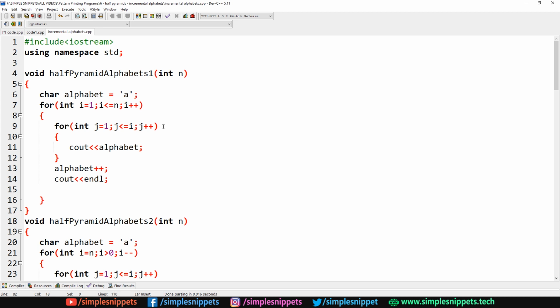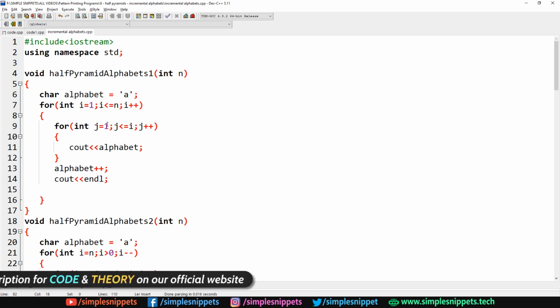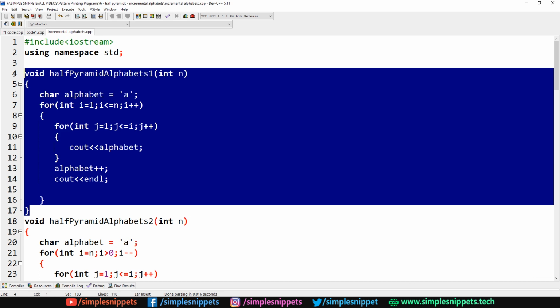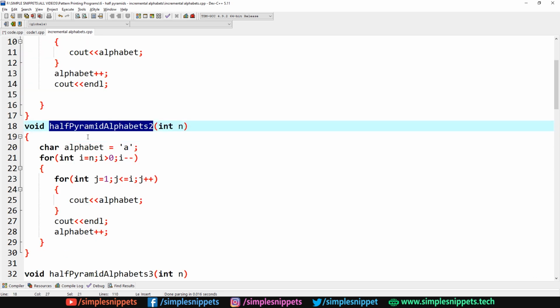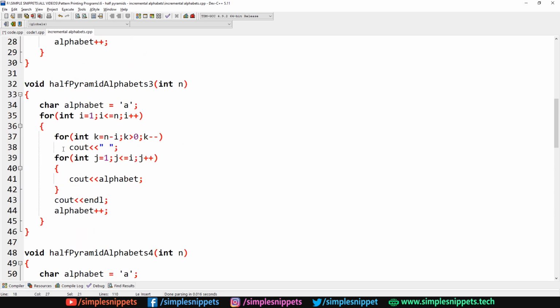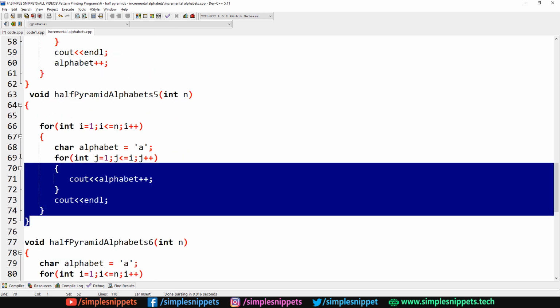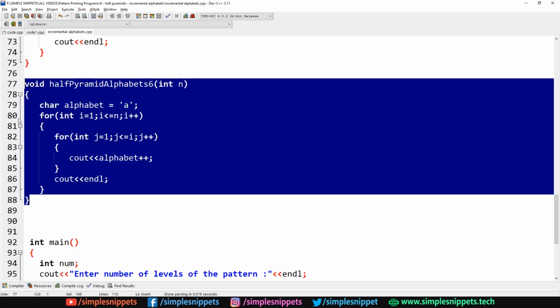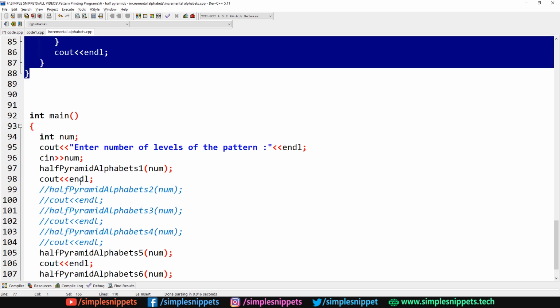Okay, so as you can see, I've already typed in the C++ code. You guys can pause it and at least type it once with your own hands, but if you're still very lazy, I will share the entire code. You can check the link in the video description on our official page for this entire article. So this is the pattern 1. This is not the pattern 2, okay? So these are extra patterns which we will see. Then this is the pattern 2 and this is the pattern 3. In between, all the other patterns are variations which we will see.